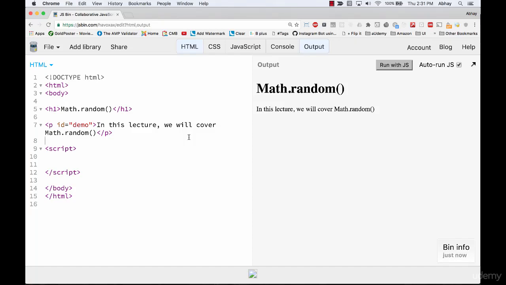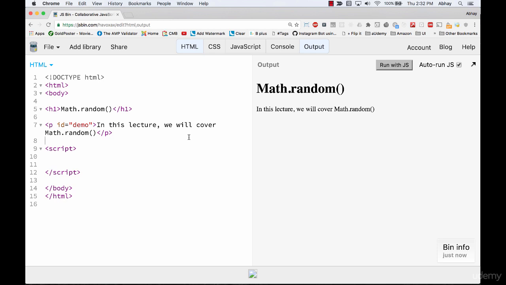Hi there. So in this lecture, we're going to be covering math.random in a little detail. The reason is the Math object has a lot of methods and properties, but out of that, math.random is something that people always Google about. Even though you might know everything about the Math object, math.random is probably something that you'll use more often than you think, and every time you use it, you will want to Google it.